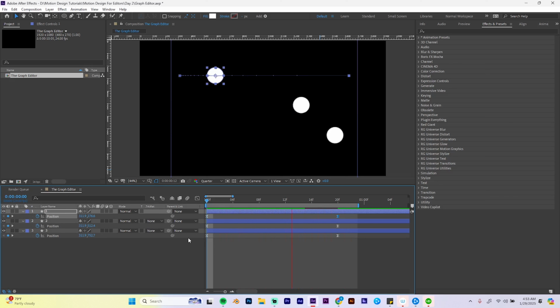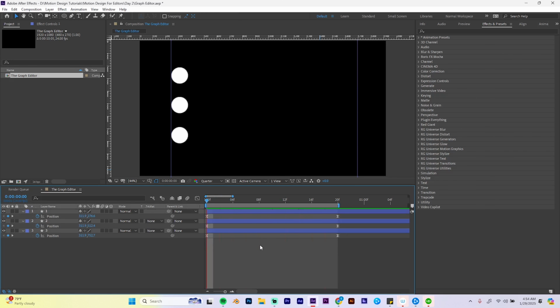Can you see? And all of them are still meeting. Can you see at this point, see how backward this ball is? But at point 30, it reaches at the same time. Okay, so now what I'm going to do is I'm going to preview this so it loops. Let me just give it 1 frame to sit. You know what, let's just keep it here so you can see how it lands. So do you see how the graph has made these 3 animations to look different?